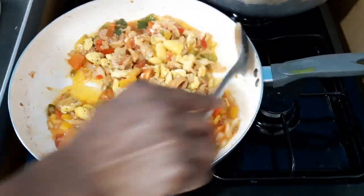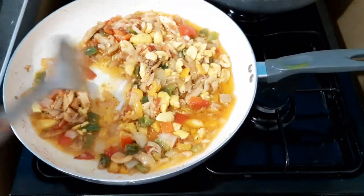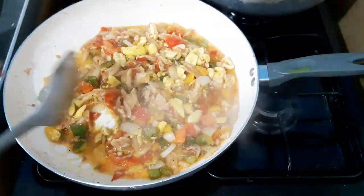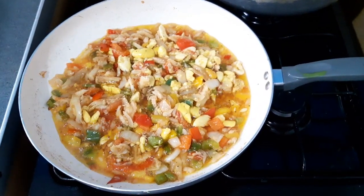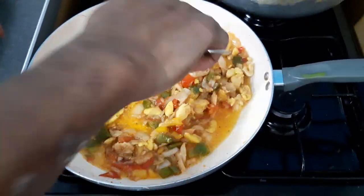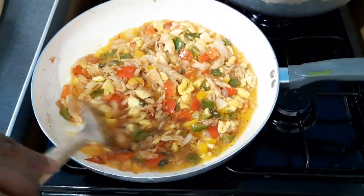Alright, see it? Nice ackee and salt fish. Nice Jamaican ackee and salt fish. See that? That's the way we prepare our ackee and salt fish. Our people, see that? They don't know ackee and salt fish. See that?